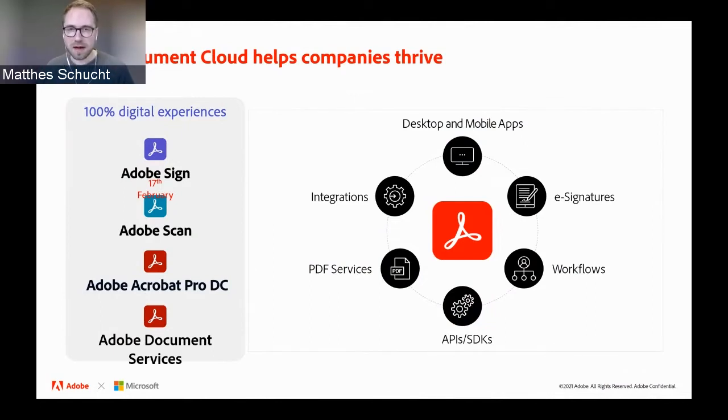Adobe Sign is also part of the Adobe Document Cloud, and we will feature Adobe Sign in the next webinar on the 17th of February. Again, same time. I think it's also a Thursday, so the same day. And then we're going to have a look at Adobe Sign and how we can integrate Adobe Sign, our e-signature solution, into Microsoft products. Around all those Document Cloud services, we offer desktop and mobile apps, and we will see both desktop and mobile apps today. As I mentioned, we offer e-signatures, both through Adobe Sign, but we also have an e-signature capability inside of Acrobat. We will talk about that later.